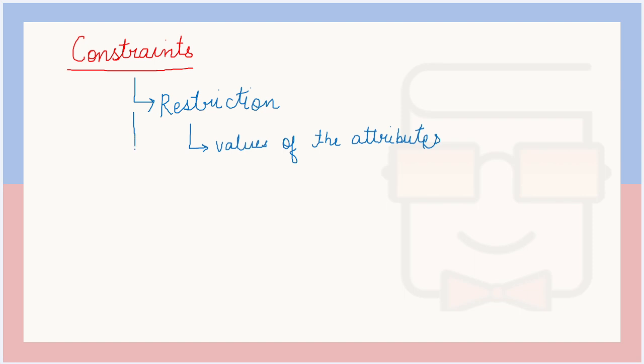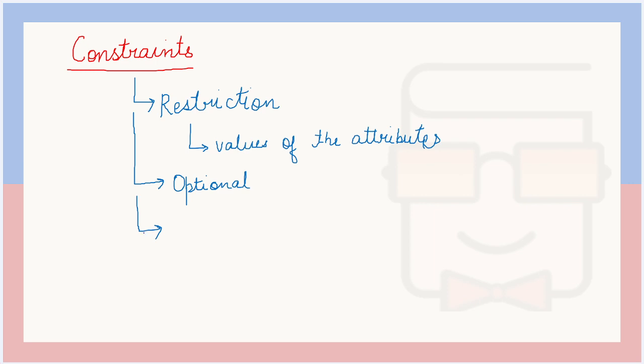It is important for you to understand that these constraints are optional. It is not mandatory, it is not compulsory for you to define any constraint when you are creating your database or creating a relation or table in the database. It is completely up to your choice. Which constraint has to be applied is also your choice, and how many constraints have to be applied on each attribute is also up to the database creator.